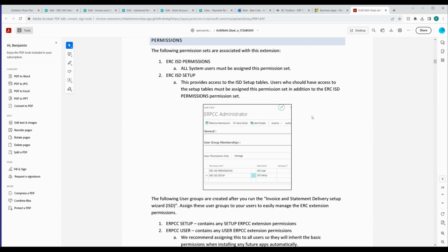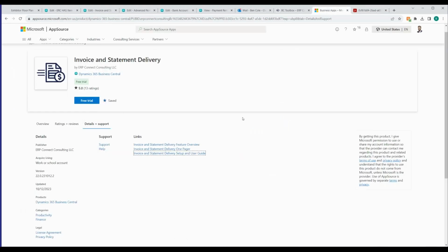Or if you kind of want that white glove approach, we're always happy to deploy a professional services team and get you up and running as fast as possible, just with that extra touch from our team. So however you prefer to do it, we have the resources out there to do so. But yes, if you want that 30-day trial, go into the AppSource, click the free trial, download it, and then when you come in, I'll show you real quick.